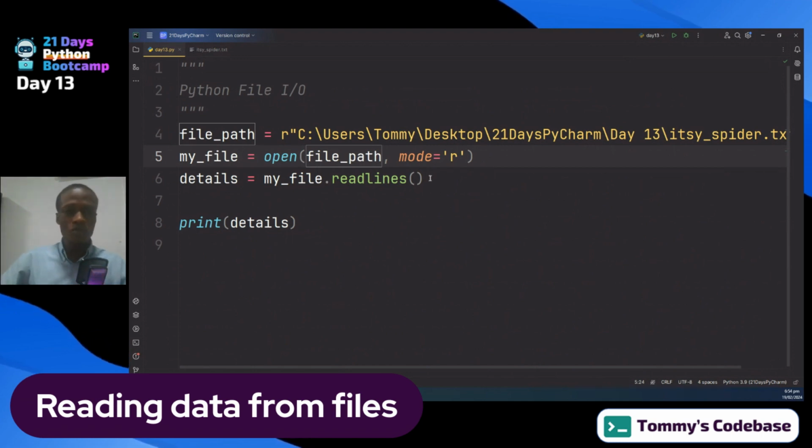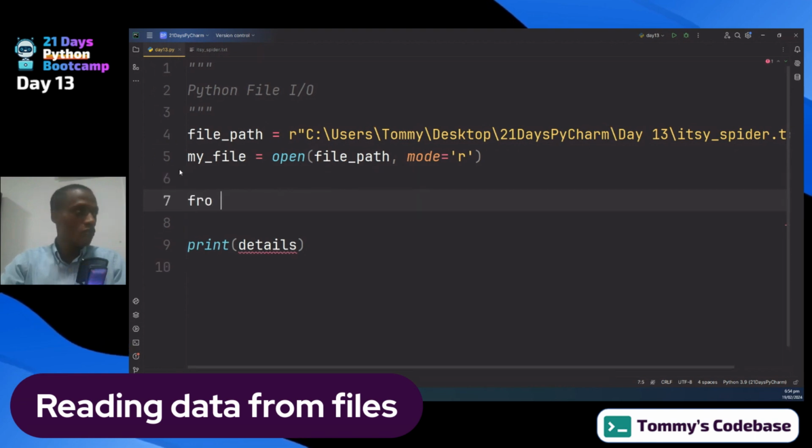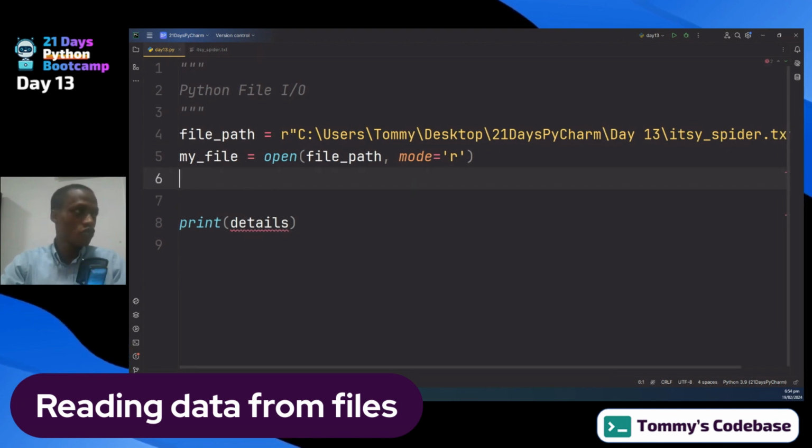So you will decide which one you want to use, whether you want to get all the content at once and use it for some display or something, or maybe you want to analyze the file line by line. In that case, you can use the for loop to map over it.